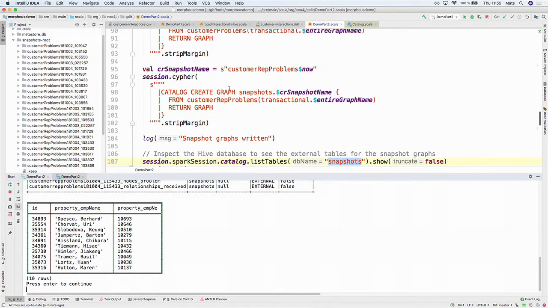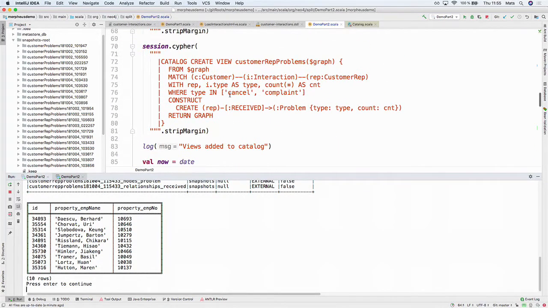But the graphs that were defined by these views might not be too interesting in and of themselves. So it just says that a certain rep received a problem. It's just a different form of what we saw in the tables in the first session. So why don't we just output those tables? Well, with a graph, we can do a little bit better. We can integrate those two graphs. So we have the customer rep view over the transactional database, and we have the customer side view of it. And we can integrate those with one another.